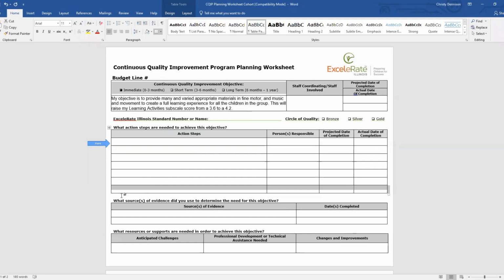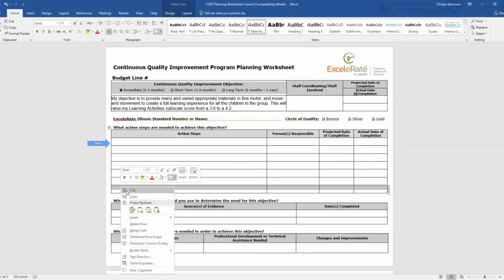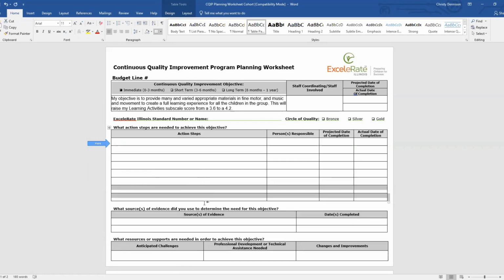I would say hit maybe below, and then I could add as many as I want that way. So once again, right click, insert, and then rows above or below, and insert another. And then it'll just keep expanding, okay?